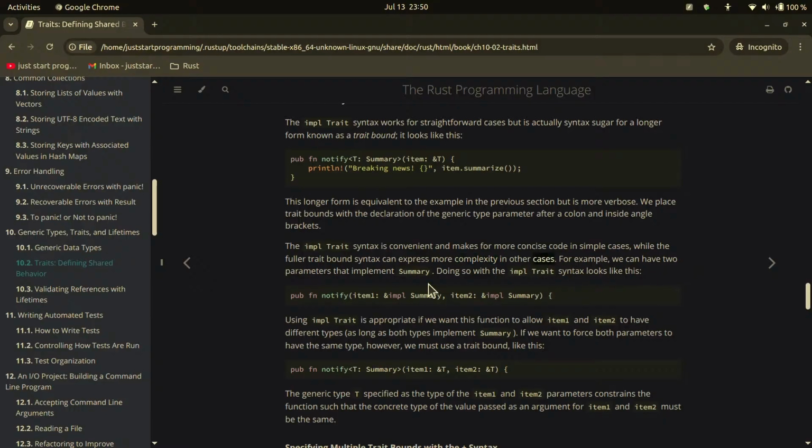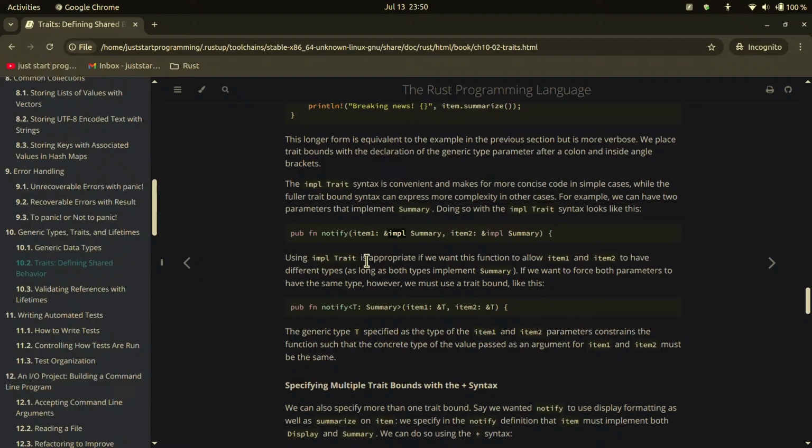For example, we can have two parameters that implement Summary, item1 and item2. Doing so with the impl trait syntax looks like this. Using impl trait is appropriate if you want this function to allow item1 and item2 to have different types.